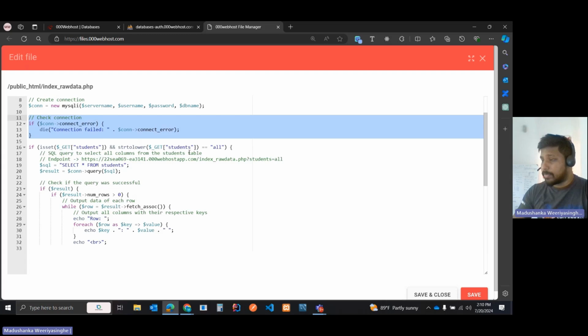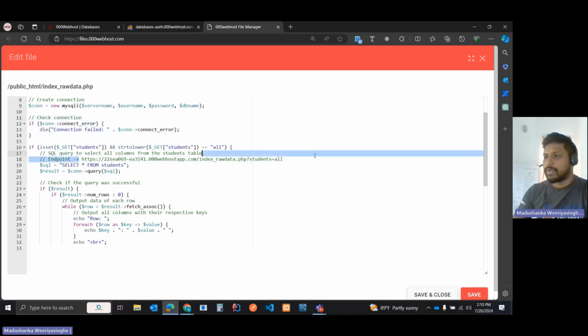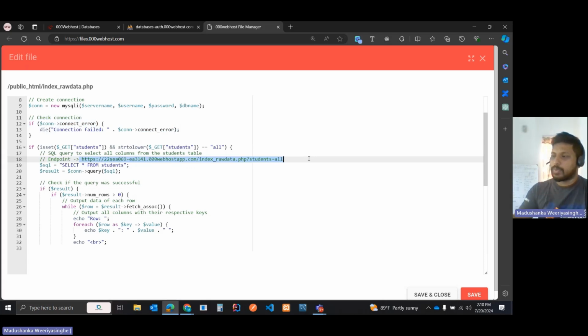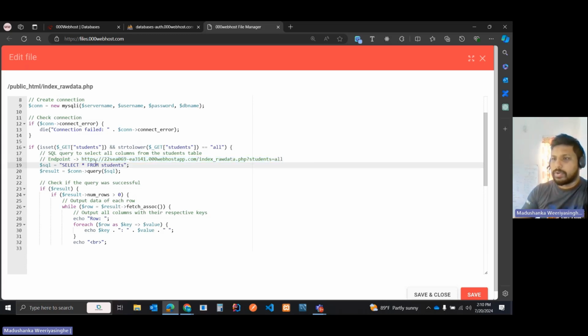Now we are talking about endpoints. This is an example of an endpoint. We'll put this in the browser and see what data it pulls. But before that, what are the components of an endpoint? We have the protocol, which is HTTPS, and we have the domain, and then we have the path up to this.